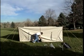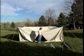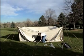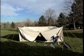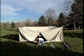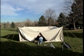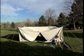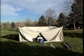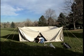The next step is to install the ridge pole. We need to unzip the tent. Remember, the ridge pole is generally in three pieces. It has a series of holes in it. Notice that as we build the ridge pole, we're sliding it in towards the back of the tent at the same time. We just put it together at the door and slide it in. There is not a front and a back to the ridge pole, so if you get it together, it's right. The only exception to that is if you have an awning or a cook shack, then generally they are color-coded.